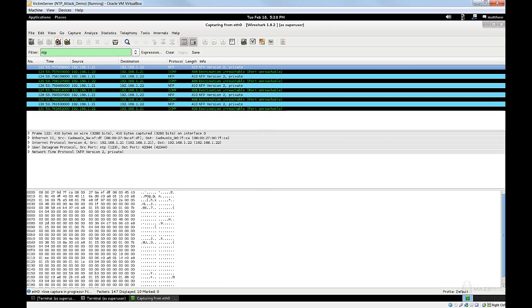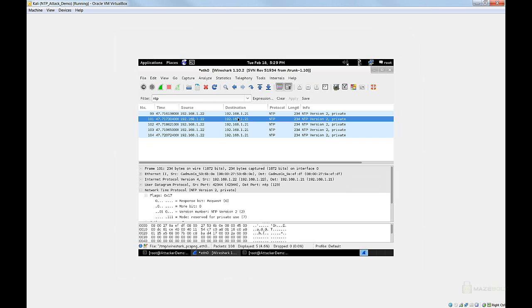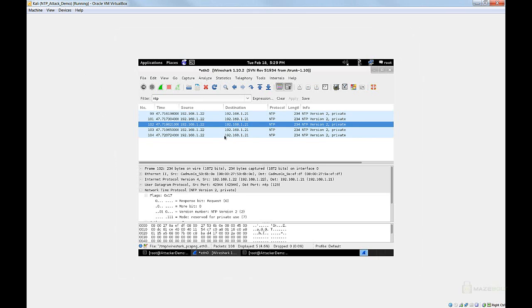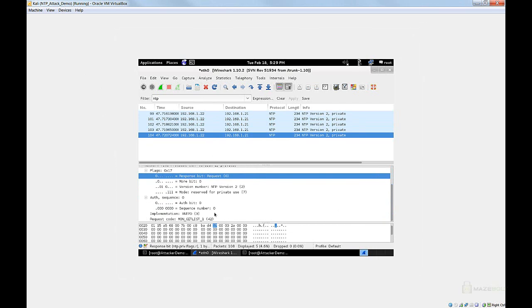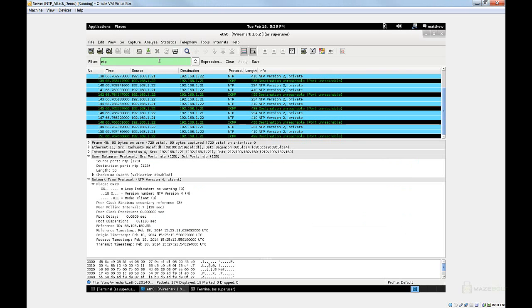On our victim server, we can see straight away that there is no .20 IP in our source range. And on our NTP daemon, we can see that we have an IP set of 21 and 22. We don't have any .20 here. That's because we sent the request from our .20 with a spoofed IP of .22. And on our attacker, we see our source IP is .22. That's what we expect. That's our spoofed packet, with the destination IP that we wanted our NTP daemon to send to, .22.